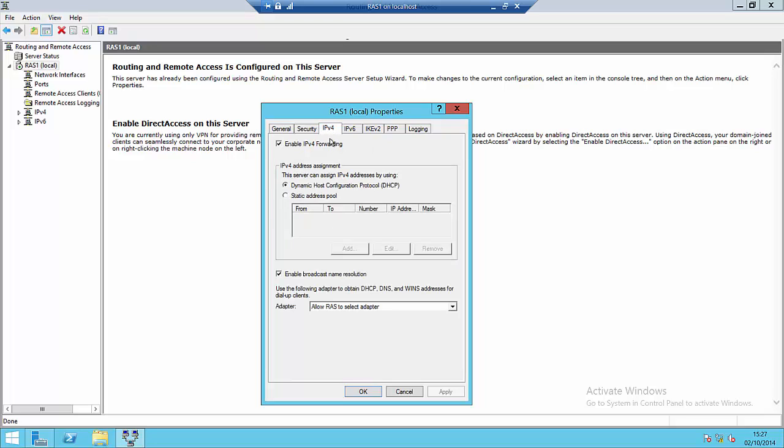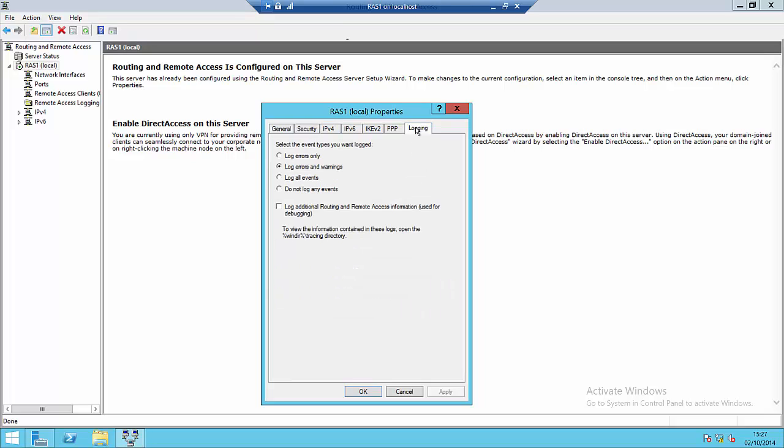If we look at IPv4, we can also see that IPv4 forwarding has been enabled, and that we're going to assign IP addresses from a DHCP server. And a little warning with DHCP configuration: if you find that your clients are receiving a DHCP address but they're not receiving option information, make sure you install a DHCP relay agent on your remote access server. We can see that logging is enabled to log events to Event Viewer as well, logging both errors and warning messages.